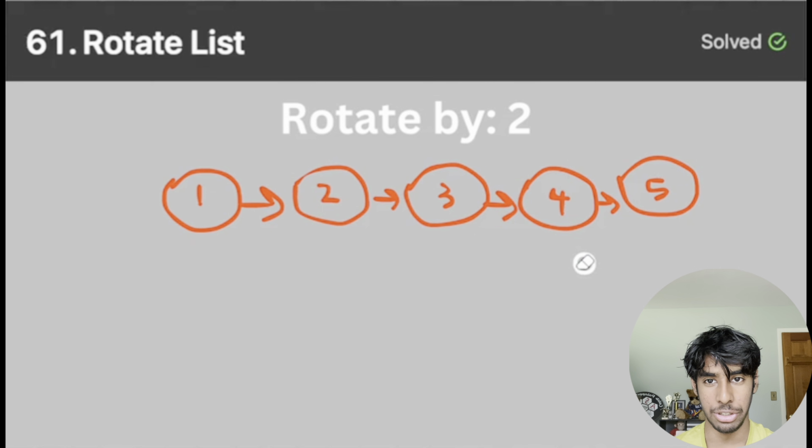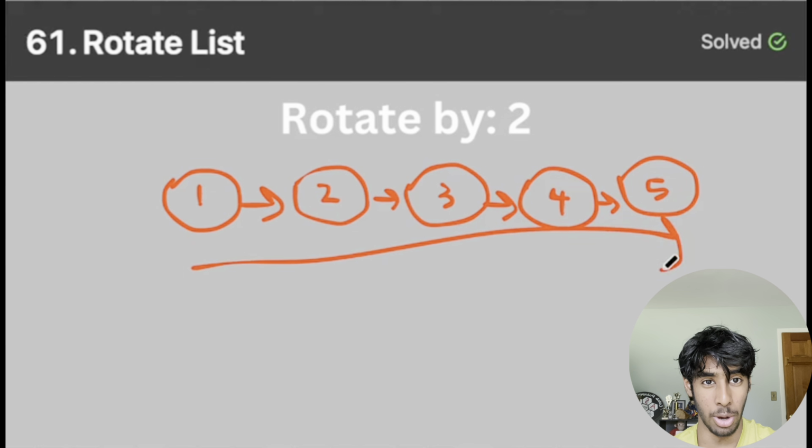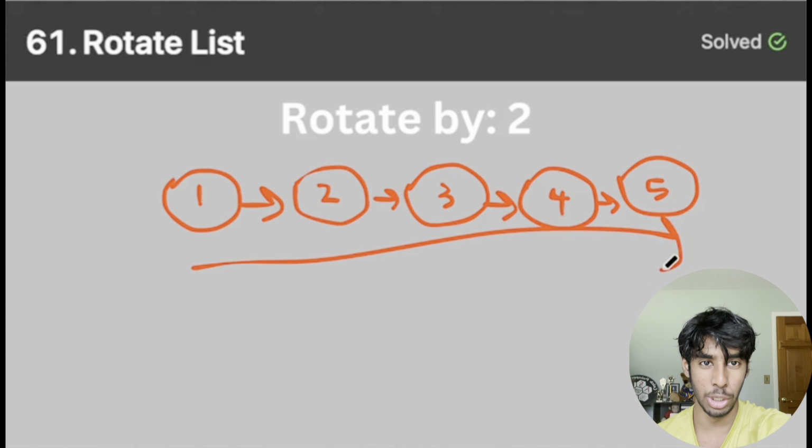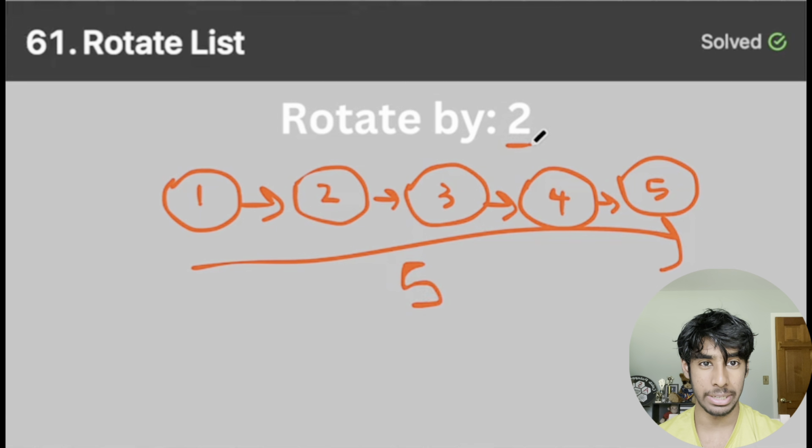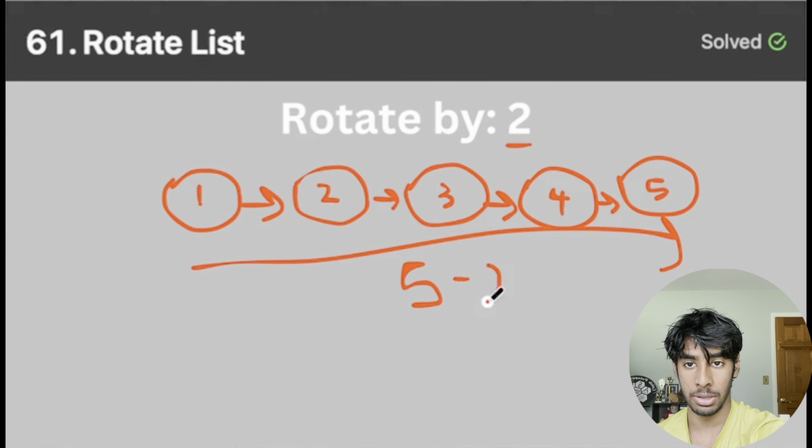The first thing we would need to do is go through the linked list once to actually get a count of how many nodes are in the linked list. Because only then do we know how many nodes we have to remove from the end of the linked list. So we go through the linked list once and we count that there are 5 nodes. And we see that we want to rotate by 2. So that means we want to keep the first 5 minus 2, or 3 nodes. So the first 3 nodes need to be kept in the current order they are.